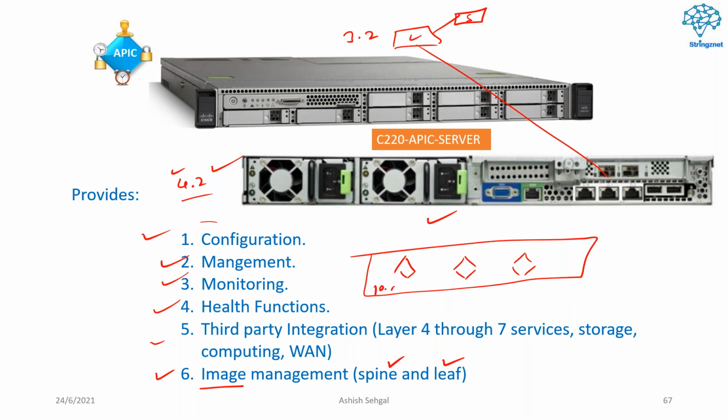If the IP of this is 10.0.0.1, .2 here, .3 over here, you can log into any of the controllers and do the configuration. It's your choice which controller you want to log in to and do the configuration. Right now, how it actually works is something called the concept of sharding. Sharding is nothing but a process of chopping a database into small chunks and distributing it across the family.